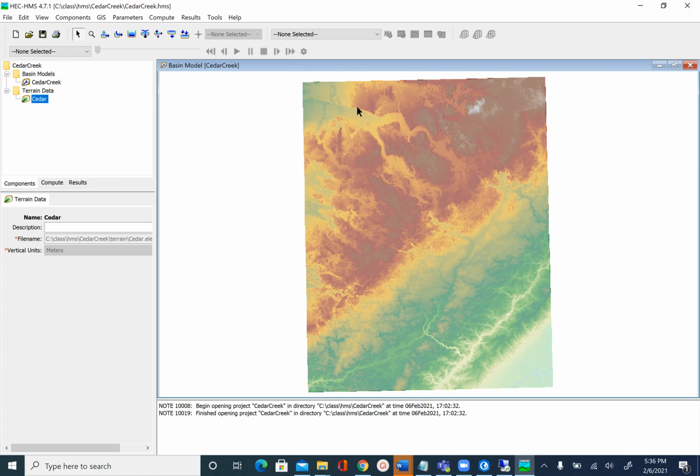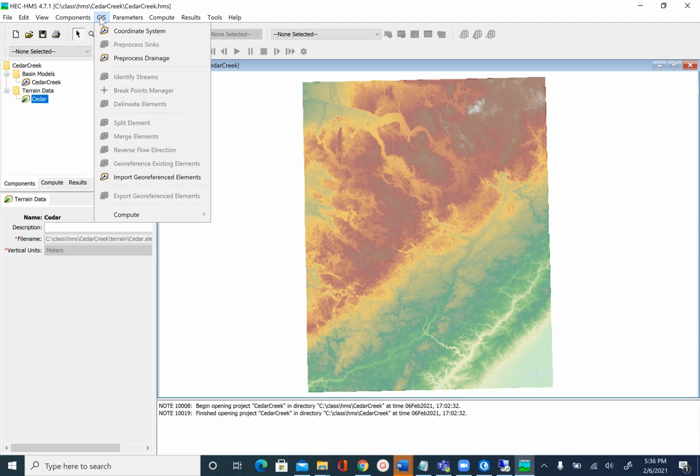After filling sinks, if you remember, we do the flow direction and flow accumulation. Again, in HMS, this functionality is available under GIS. In GIS, after we finish pre-processing, the next option we have is pre-process drainage. Pre-process drainage basically means establish the flow direction and calculate flow accumulation.